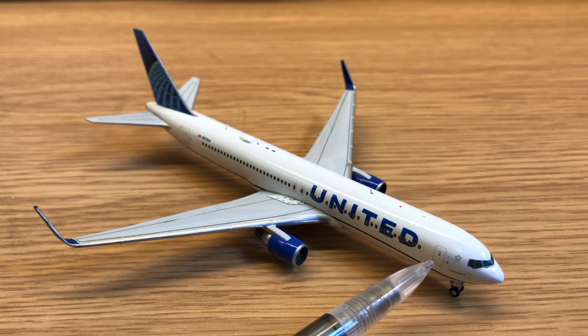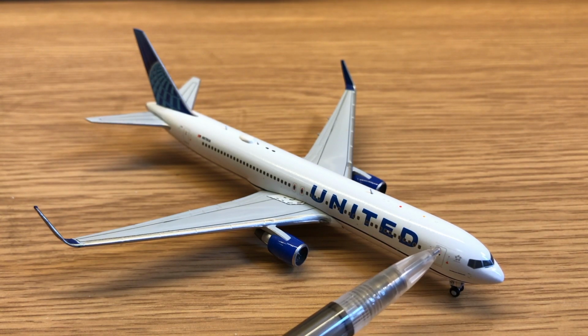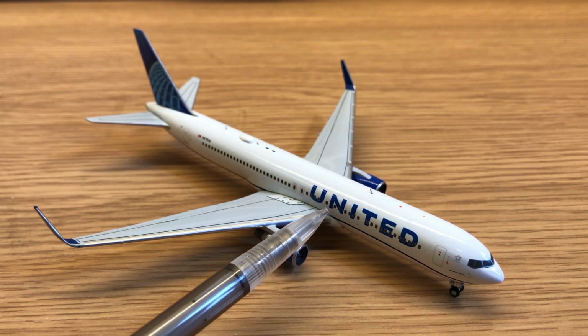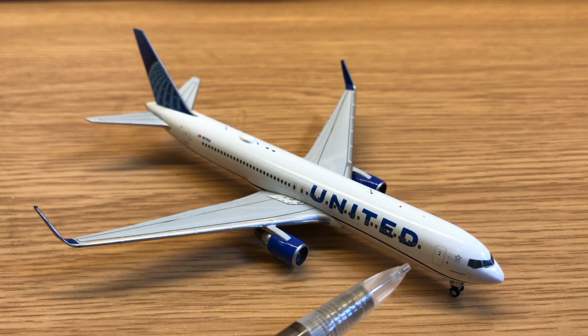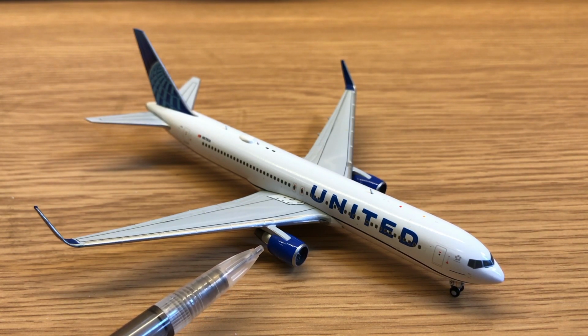Here we've got our R1 door. And again, I love all the detail Gemini Jets is putting around the doors at least. I think there could be a little more detail on the door itself, but it looks pretty good overall. Then moving along, we've just got our standard windows and our nice big United text there. Got some really good looking engines. These are the Pratt & Whitney PW4000s, I believe. They look pretty good, with a good amount of detail on them. We'll take a closer look in a bit.